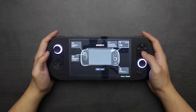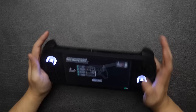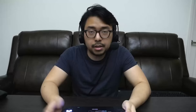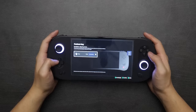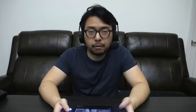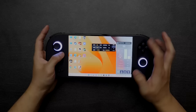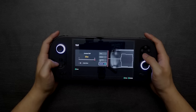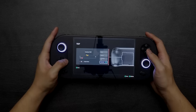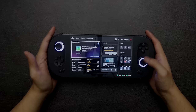You can also recalibrate your analog sticks and find the menu to modify the LED lights surrounding the analog sticks. There's a hotkeys menu that lets you set more shortcuts by pressing both the right trigger and shoulder buttons then pressing the D-pad — something you can turn on or off in case you're playing a game where you don't want to accidentally activate a shortcut. You can modify what the desktop button does. For TDP, there are four preset options: game is 22 watts, balance is 15 watts, power saving is 11 watts, and pro mode lets you set a custom TDP. I've got it maxed at 33 watts, but you can go all the way down to 3 watts if desired.